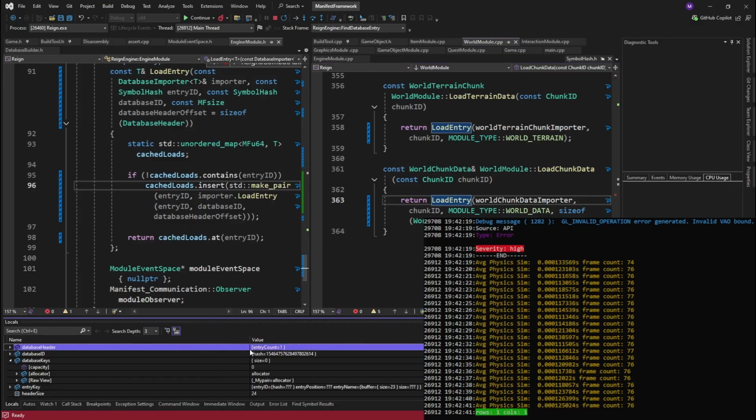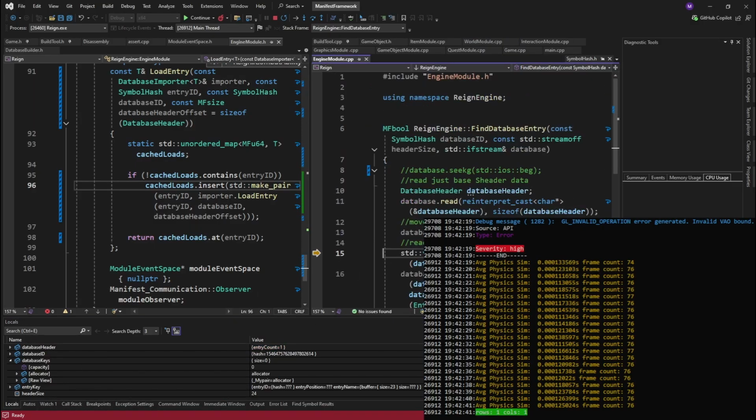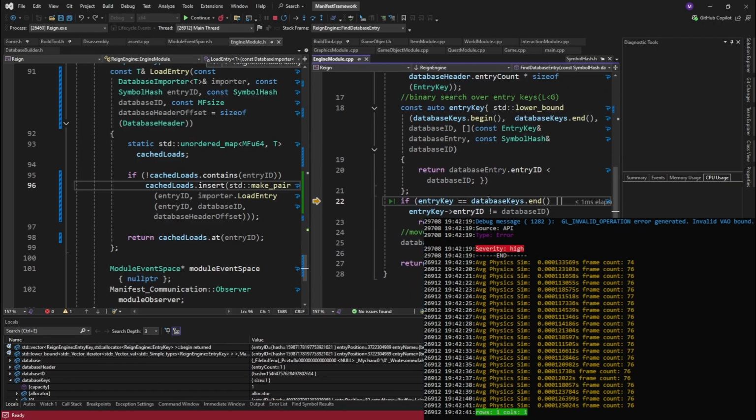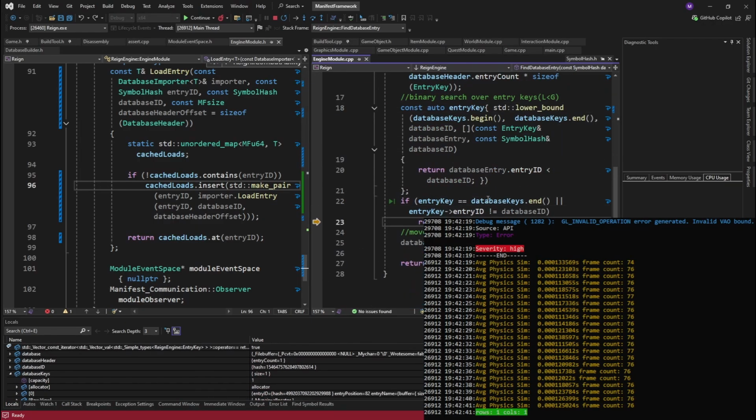I just wanted to make sure why I only said one. It's because there's only one world chunk. So we're gonna get the one. Okay, so interesting. It returned the stub.